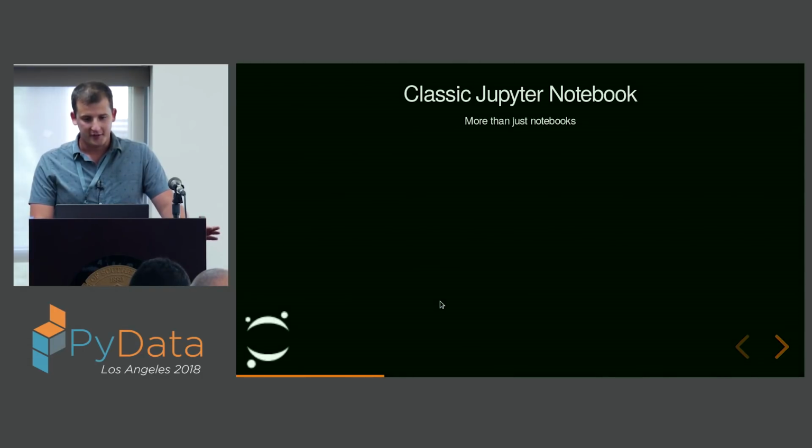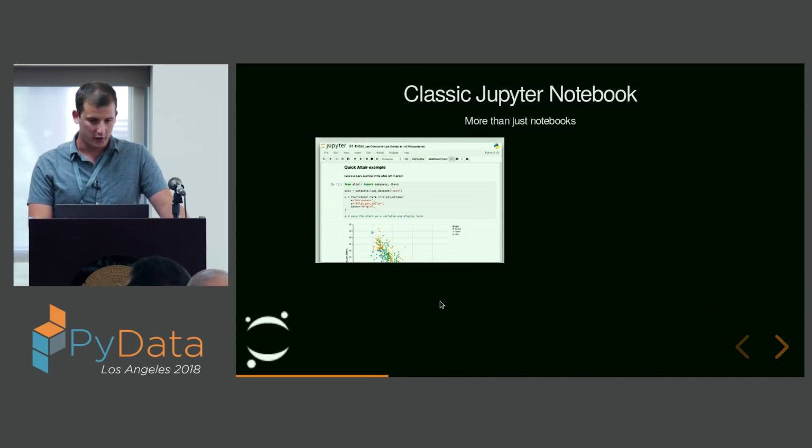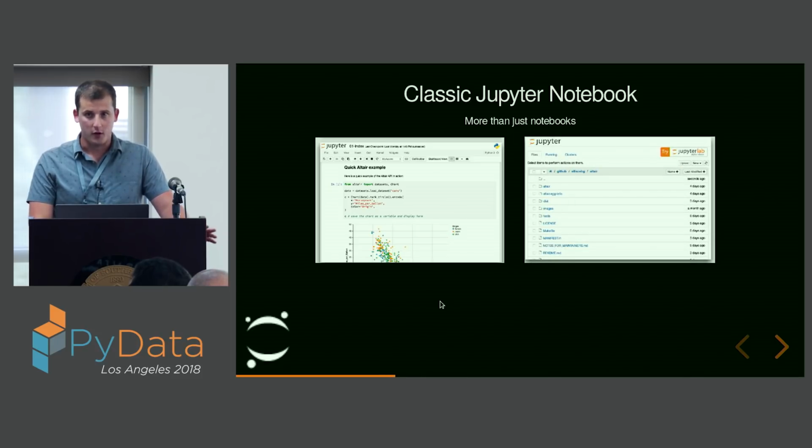Despite these successes, the classic Jupyter Notebook interface has started to show its age. It started with notebooks. Those became very popular, but then people started to ask, well, these notebooks are nice, but what if I want to open other files as well?